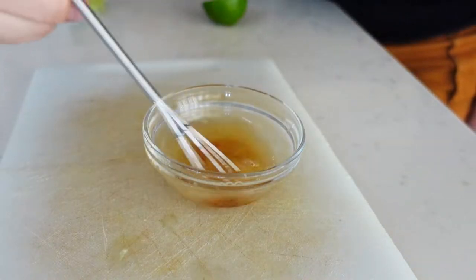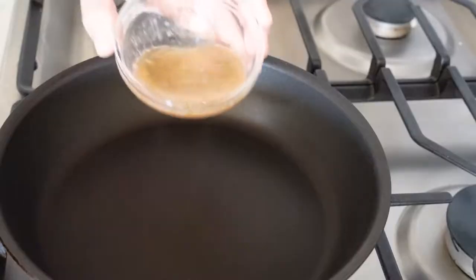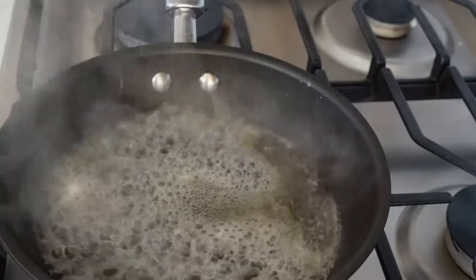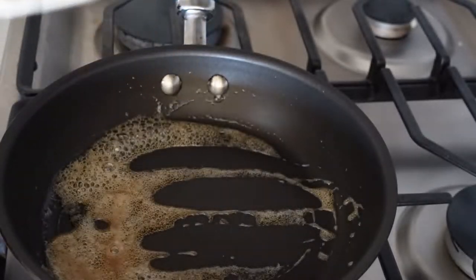So first I'm going to be making the mixture, which is lime juice and some honey, whisking it all together. It says to dissolve on a pan and cook until fully dissolved, but the instructions were pretty vague, so I just fried it up on a pan until it made a nice thick consistency.